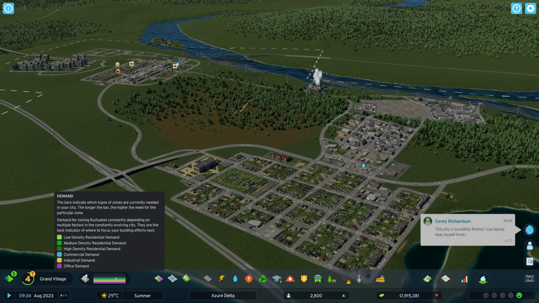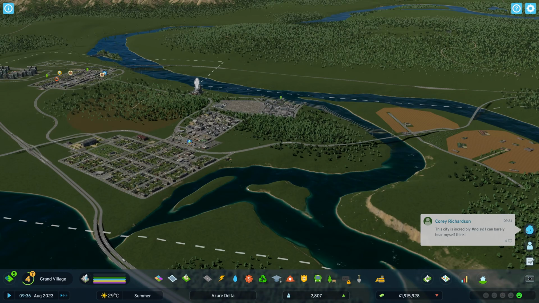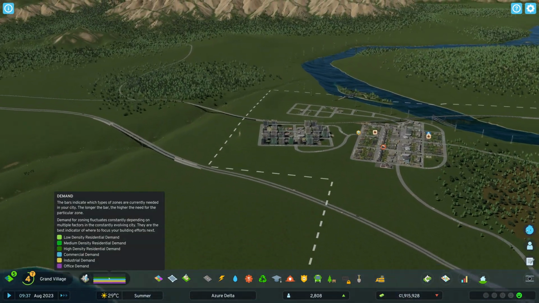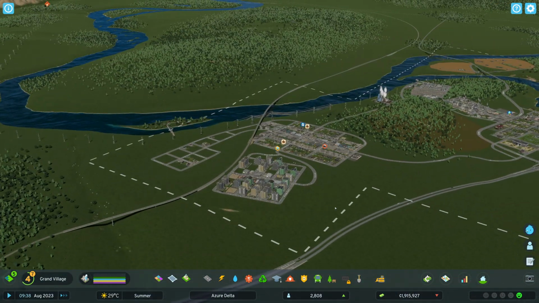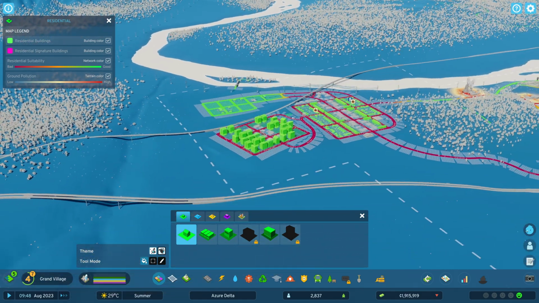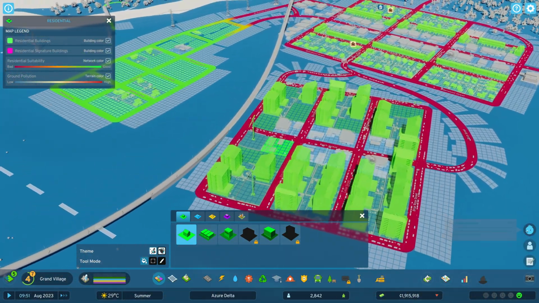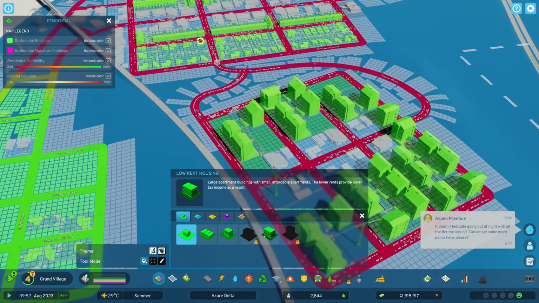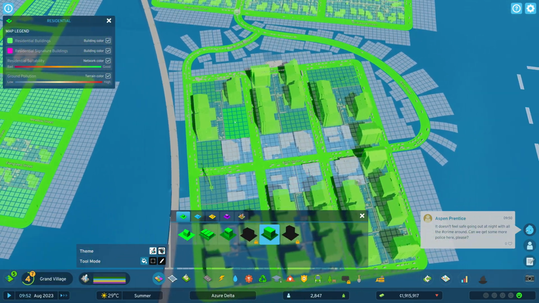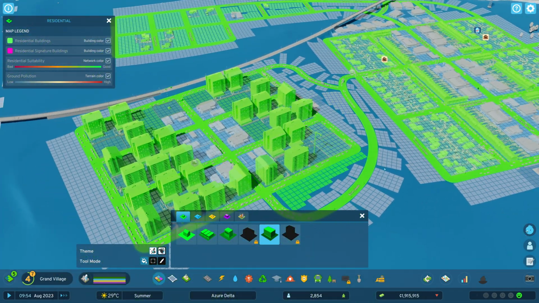All right. Now, as we can see, we have quite a bit of demand that is pent up while we've been working on our industry areas. First of all, we've got high density residential now, which is something that we unlocked. So we have unlocked some low rent housing, and these are higher density affordable housing for residents who might be struggling with the cost of living at the moment and need a little bit of assistance to get where they need to go. And I think it makes sense for us to plop those in where we have some spare space in our current medium density area. So I've got a nice little area there.